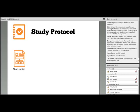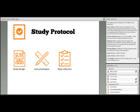Now, specifically, the study protocol includes a study design, details about the instrumentation, how data is going to get collected or gathered up from wherever it is, if it's already out there somewhere. The processes for doing that, and I would argue that the instruments and how to use the instruments are two separate things, and they both need to be described in the protocol. And last but not least, a specific analysis plan that is a roadmap forward to take the data that are collected, whether it's quantitative, qualitative, or some combination thereof, to answer the questions that are guiding the study design from the outset. So again, three big pieces that serve three very different purposes.